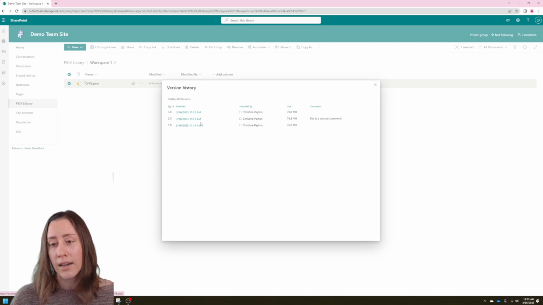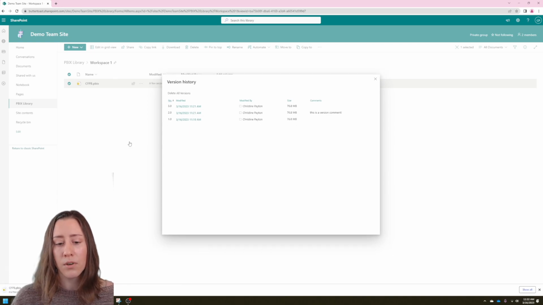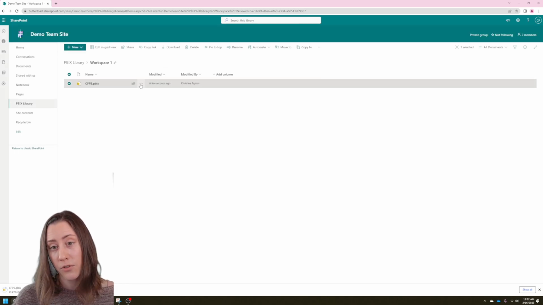And you can also download any of these versions if you want to just look at it. So if you just click on the date here, what it'll do is download that file to your desktop. And that's useful if you want to try and figure out which version you need to restore before you restore something. And everything you delete from here will go to a recycle bin for 90 days, and it's pretty easy to restore things from there.